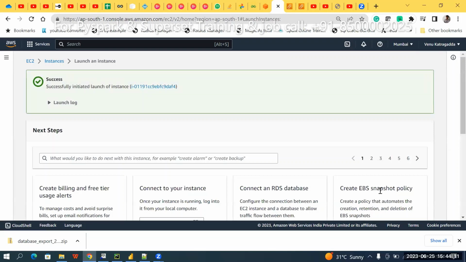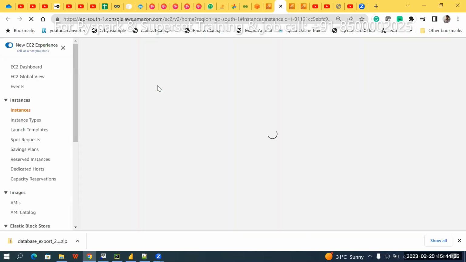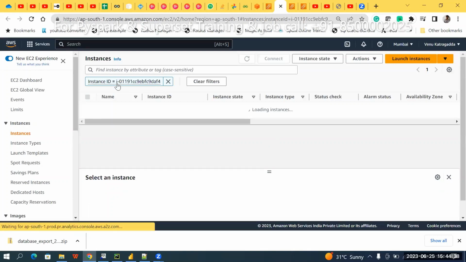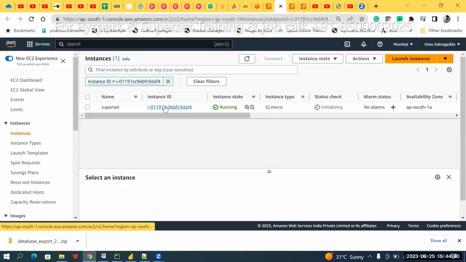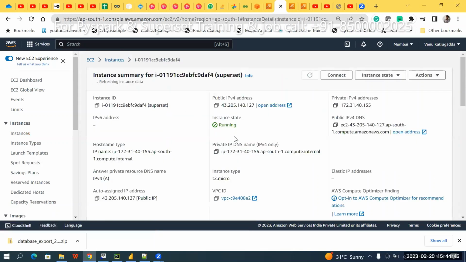Today's date is around June 25th, 2023. Maybe after 1 year, one more version will come into the picture, maybe 3.x. Now we are using 2.x. In case 3.x comes, maybe it's not working, I think. Based on the version, we may want to change. The main reason is Apache Superset is not as stable as Spark or PySpark. Still it is in incubating mode, still under progress. That's why, first step, take this.